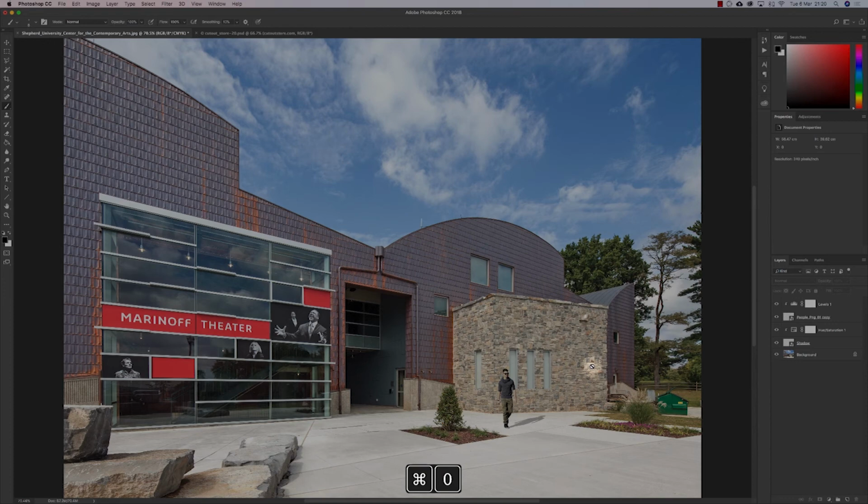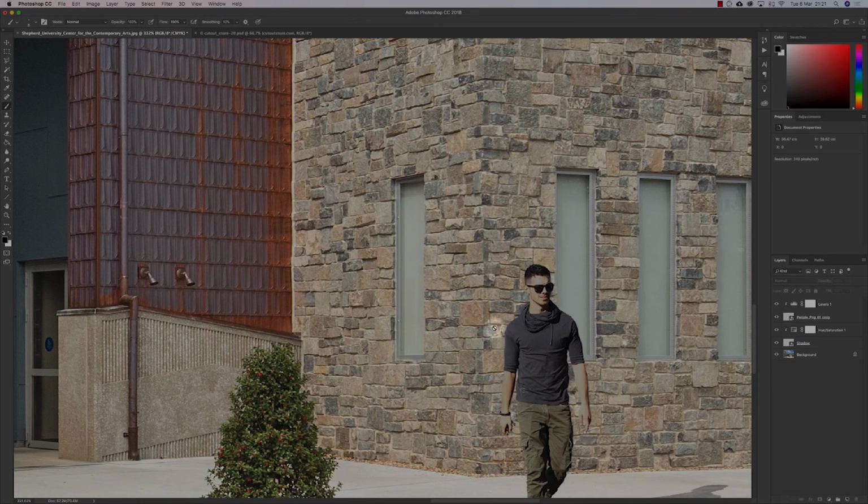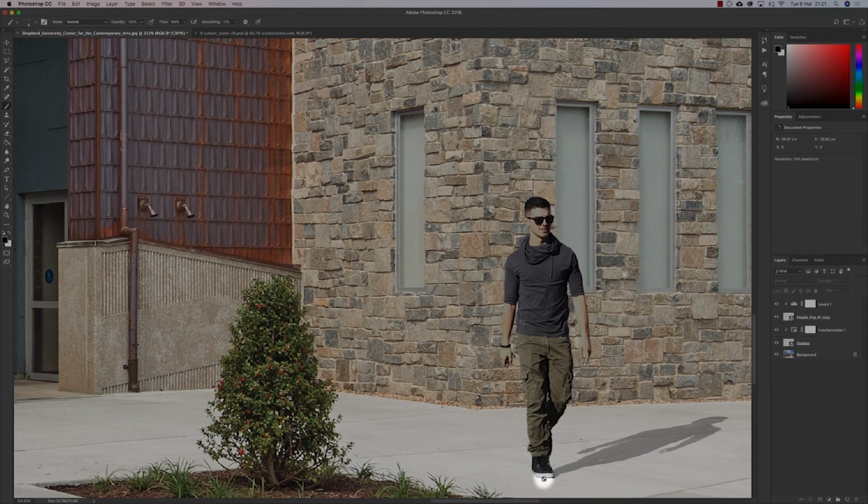Right, after that, guys, all it is is throw in a few little highlights, if you so choose, onto our PNG person from where the sun's coming from, so obviously this side because our sun is top left hand corner, and maybe a little bit of darker shadows on the right hand side. You may also want to put in a surface shadow, but this is all completely up to you.